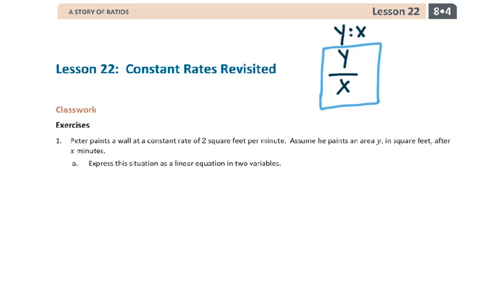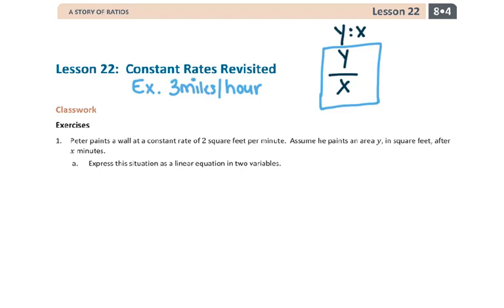So I have just a really quick example for you guys before we even get started with our exercise. I'm just going to write EX up here. And my example is that Erica is walking at a constant speed of 3 miles per hour. So she's walking at 3 miles per hour. And remember that when we're looking at constant rates, what we're looking for is something per hour, so miles per hour, or let's see, square feet per minute.